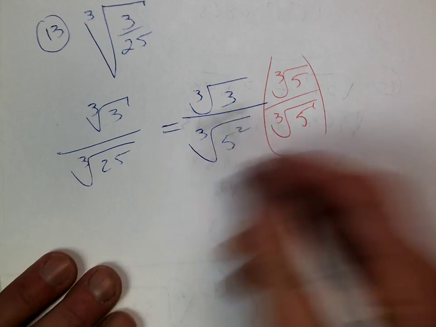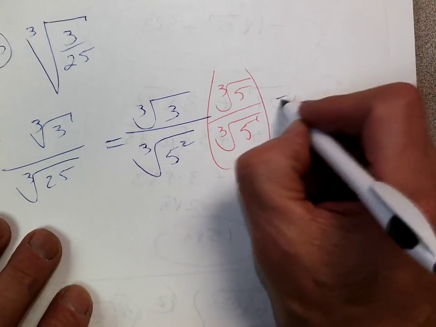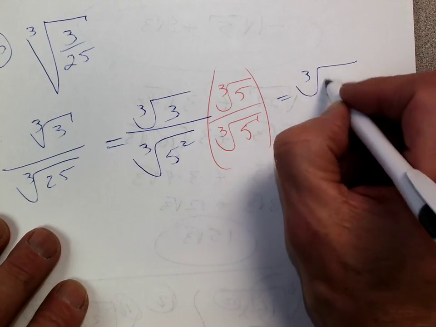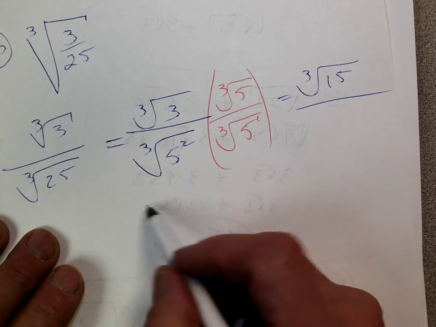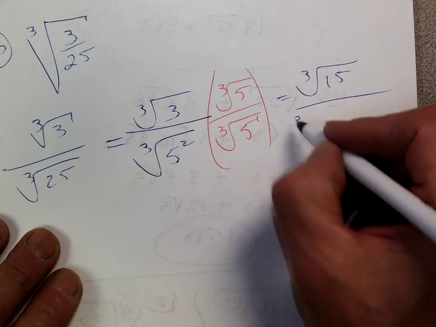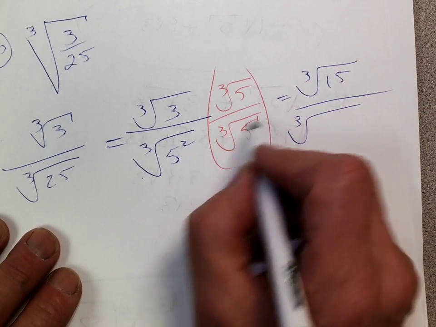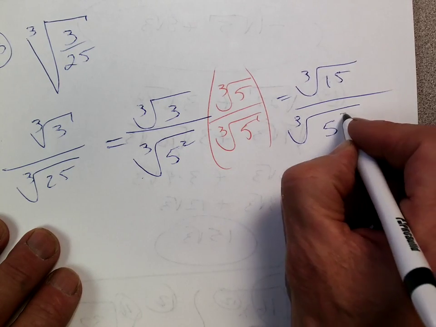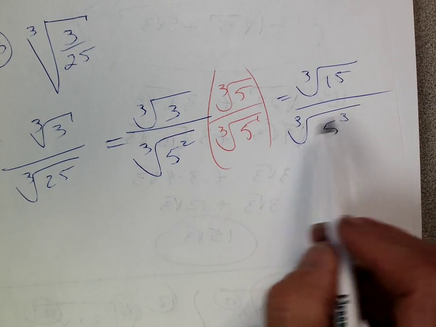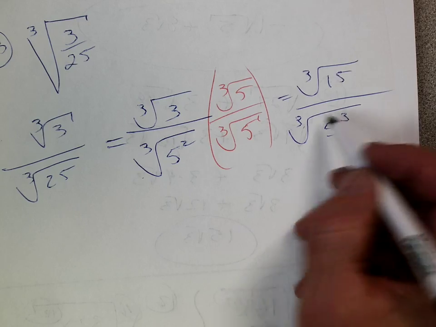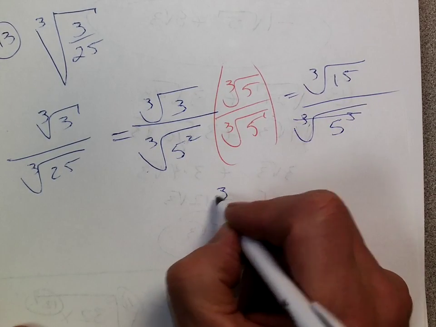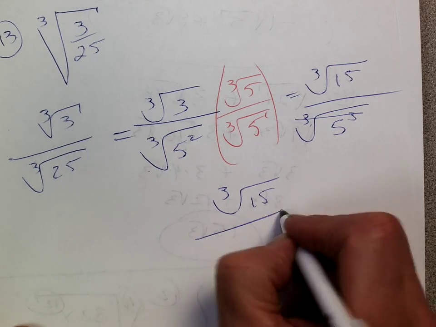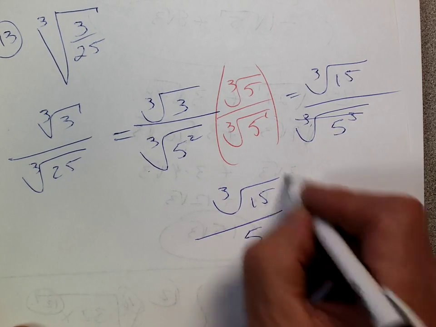Now the top, the numerator, we don't care about that. We're just going to get the cube root of 15. A root on the top is okay. The denominator is going to give me a cube root of 5 to the third. And I got a cube root of a perfect cube, right? So just cancel it, make just 5. Totally right. So then on top, I'd have the cube root of 15 in the numerator, and in the denominator, I'll have just a 5.